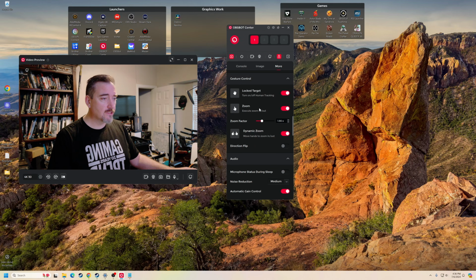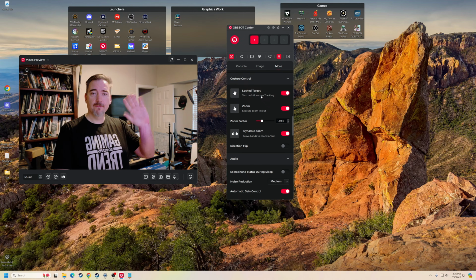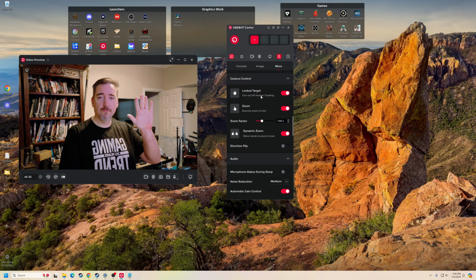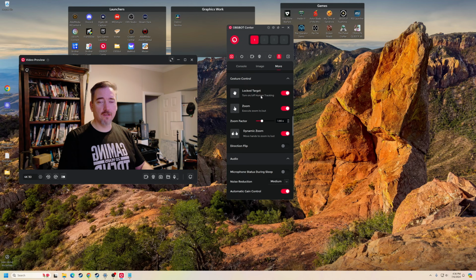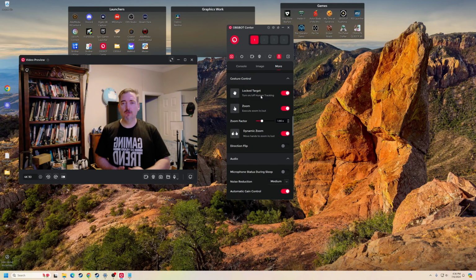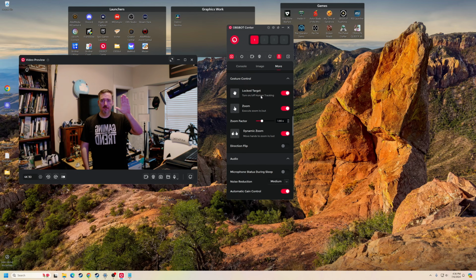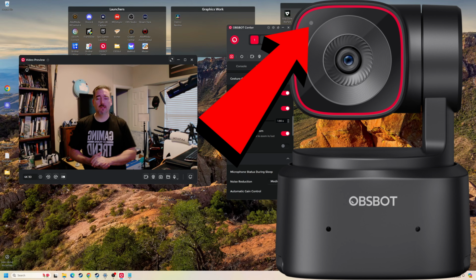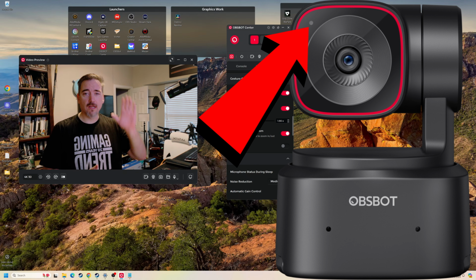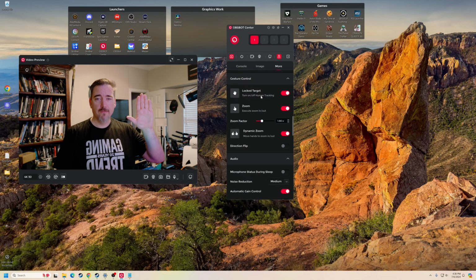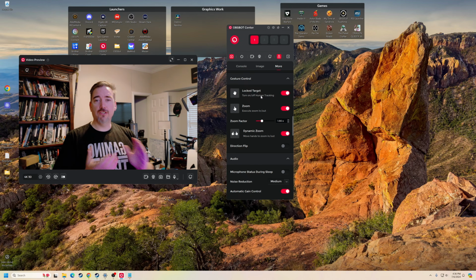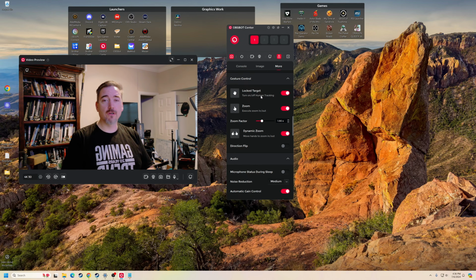Lock target, these are the gesture controls that I showed earlier. You have a couple of different gesture controls. This tells it to look here, and it does that. You saw that it did readjust from kind of a lower position to looking at my face. And if I move over here, it's going to take a look. What you can't see is there's a small blue light on the camera itself, and it's letting me know, hey, I did make that adjustment. It blinks and lets me know without needing to walk up here and mess with the controls or have a second person do this for you. You can see that visually on the camera.